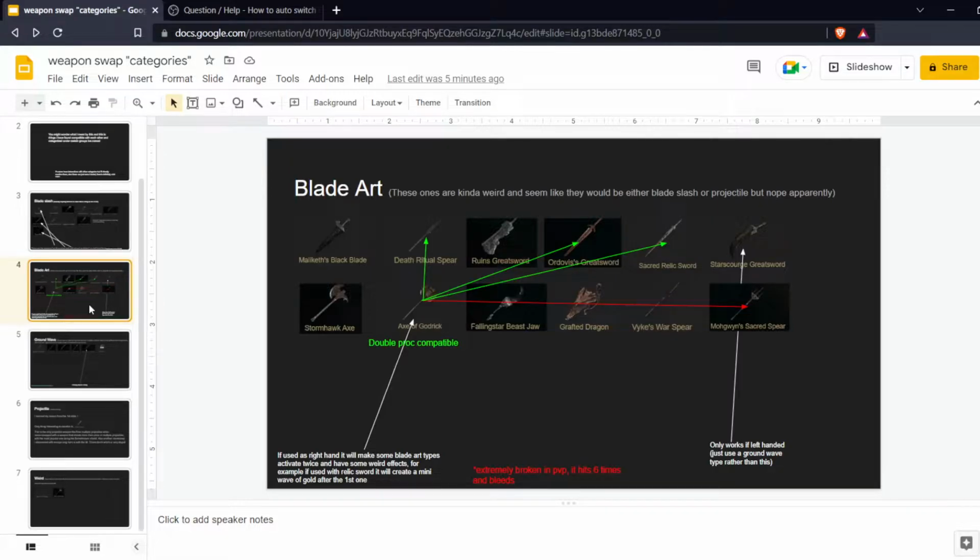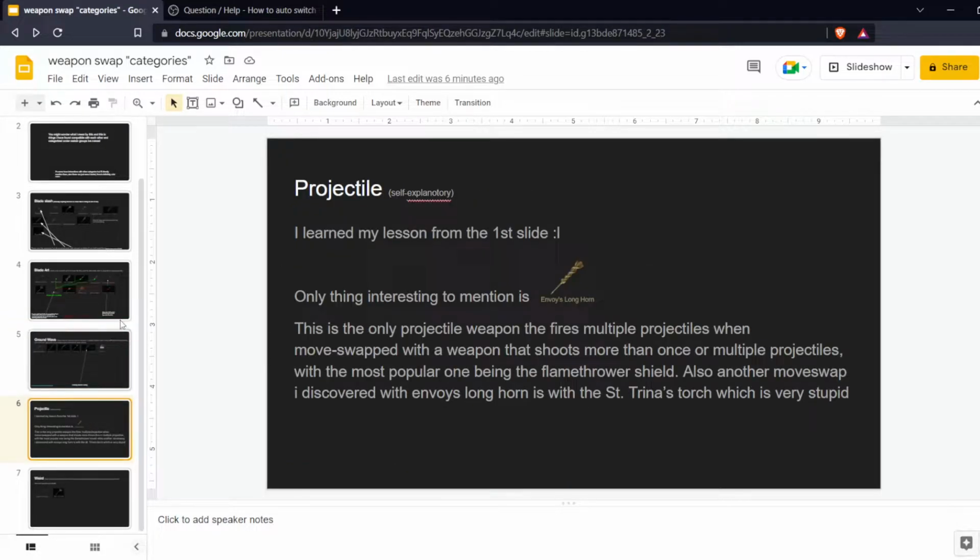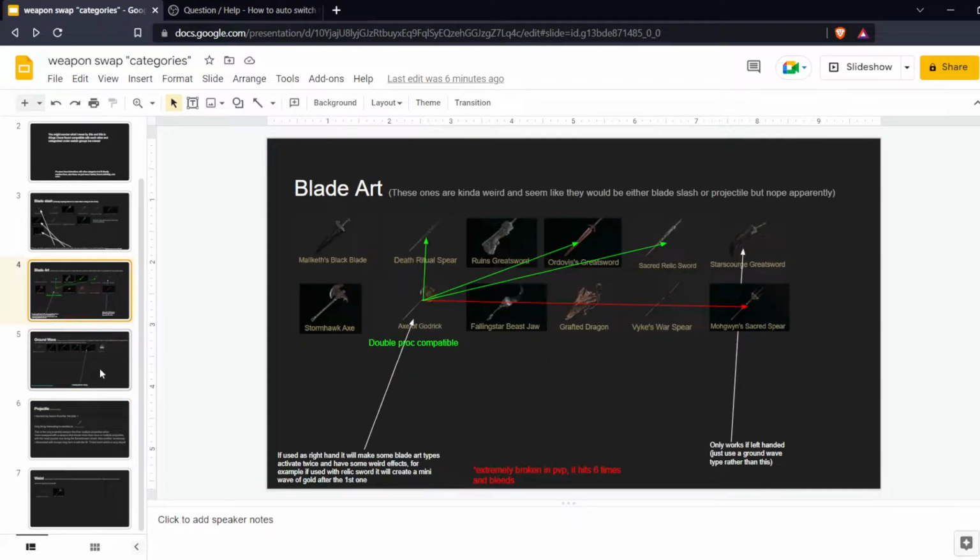would be using Axe Godric as your right hand weapon and weapon swapping it with some of the ones I put arrows with. They all do really, really dumb things. This one's probably the least powerful though. But yeah, you can go ahead and test these out yourself, but I will show some demonstration after this. Basically, I grouped them into three categories, which I call blade art, which are ones that are kind of swords that look like they shoot stuff, but technically don't count as projectiles for some reason.